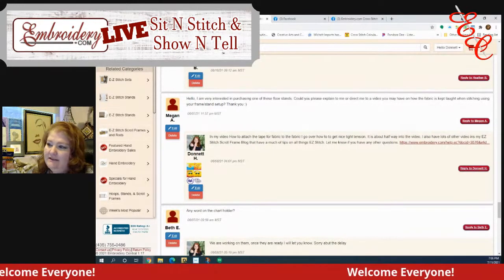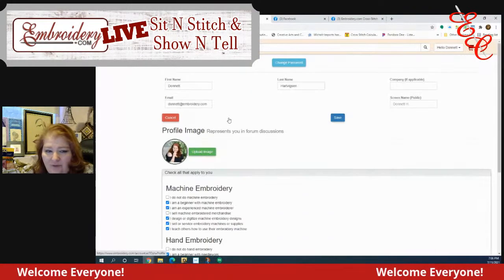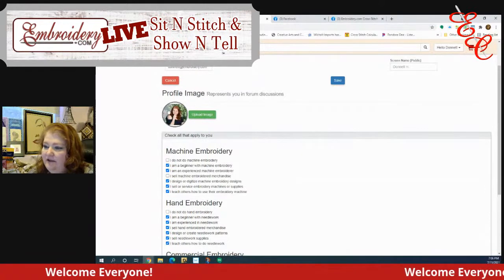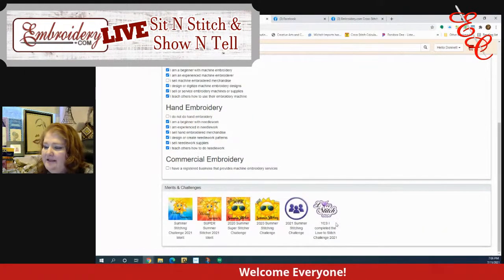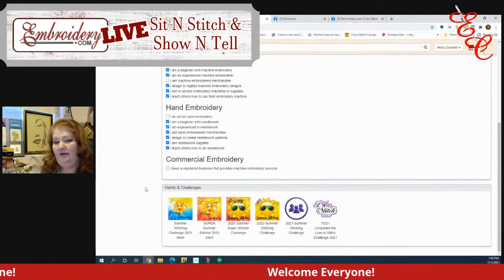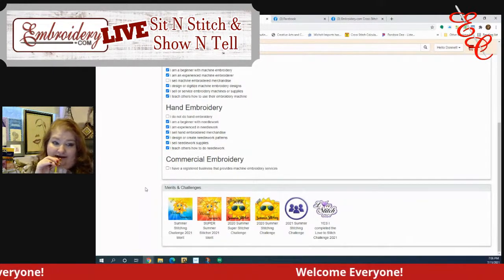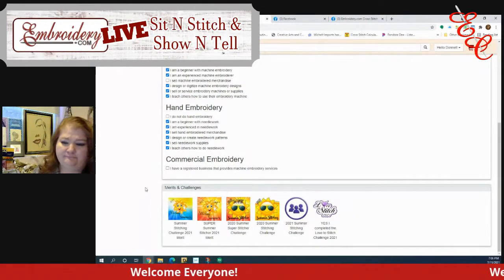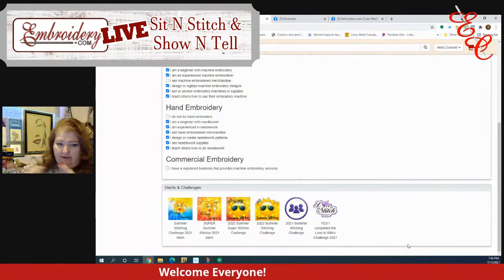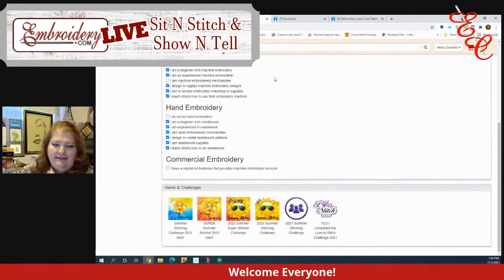It only shows the last six merits. I think I might see if Darren can figure out how to show all of them, because that would be nice — to be able to see all of the merits you've earned. This is also where you can upload your profile image. When you're interacting with people, you can see what they have and what they've done, and you can congratulate them on what they've participated in.